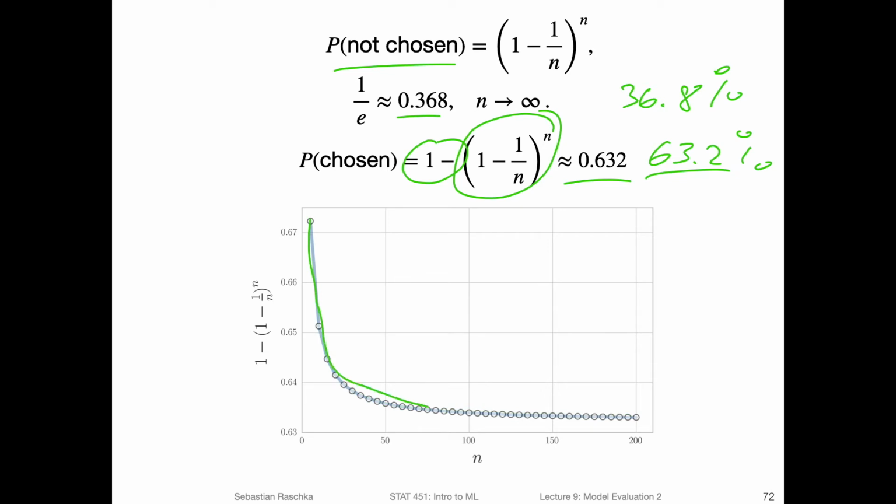So here's a plot of how that behaves for different sample sizes, so different sizes of n for the sample size, not the Bootstrap rounds. You can see for sample sizes about 100 to 200 we already have a value between 64 and, let's say, around 63.5% of the examples being unique in the Bootstrap sample.